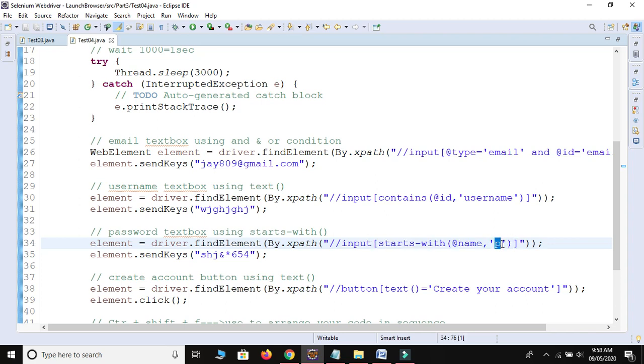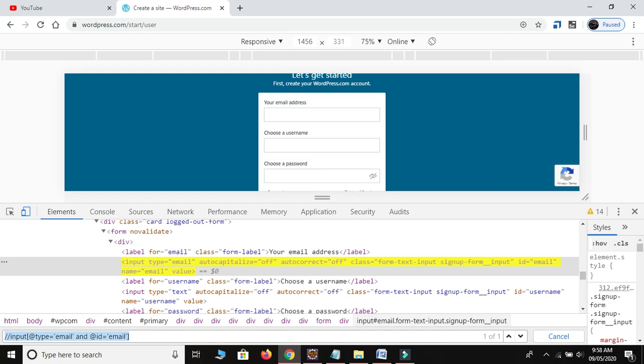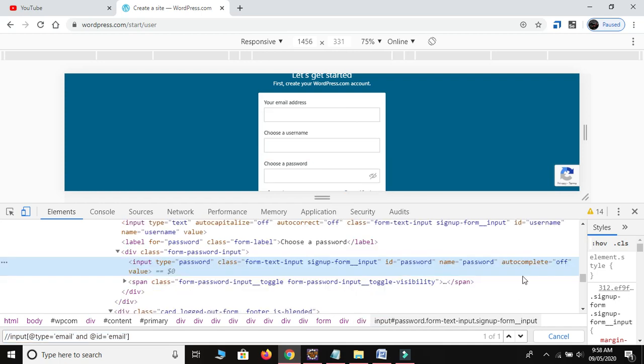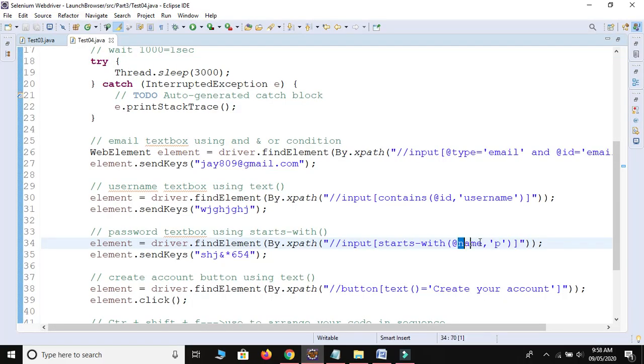We use only p, the single character, but it will go inside the script and find this complete text box, because the actual name is password. Name is equal to password, but we use name that starts with only p, meaning it will go inside the document, find the web element and enter.